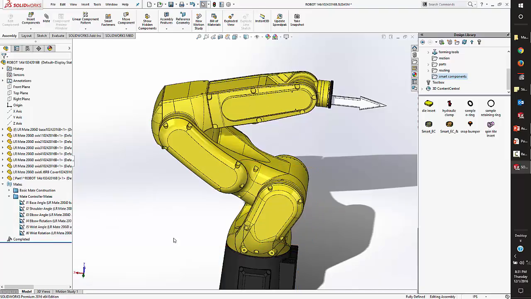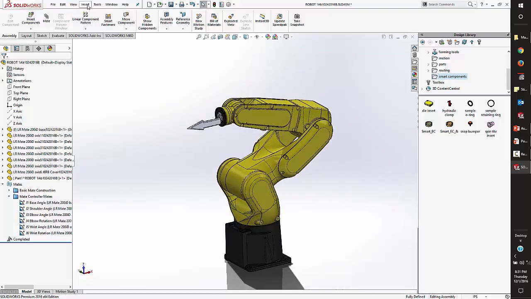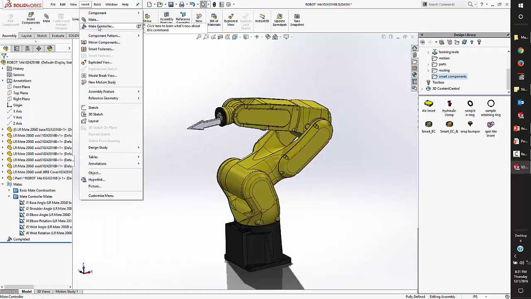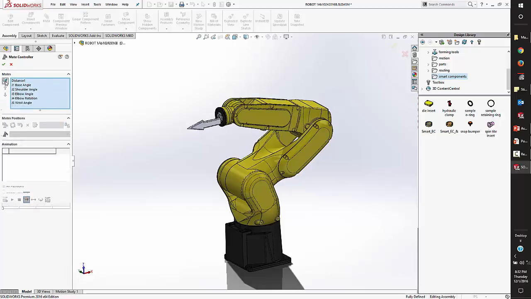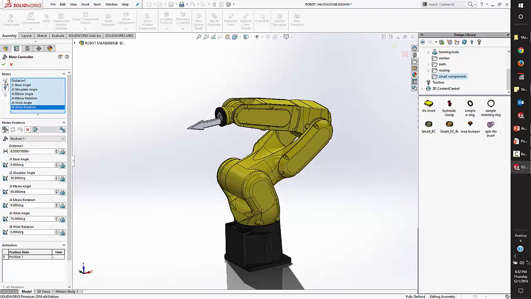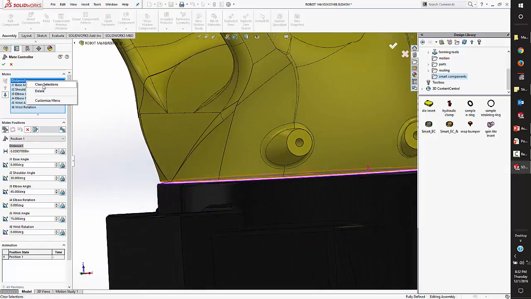Now, what the make controller does is it allows me to control this a little bit nicer. So I'm going to go to Insert, Make Controller, and it's going to pop up. Now, the first thing I have to do is tell it the mates that I want to work with. Specifically, it's all those ones I named. So I'm going to come over here, and instead of picking them, I'm just going to tell SolidWorks to come up with a list for me and say, hey, any mate that can be controlled in here, a distance mate, an angle mate, I want it to be shown in here. So I don't need this distance mate here because it happens to be down here. So I'm going to right click and delete it.